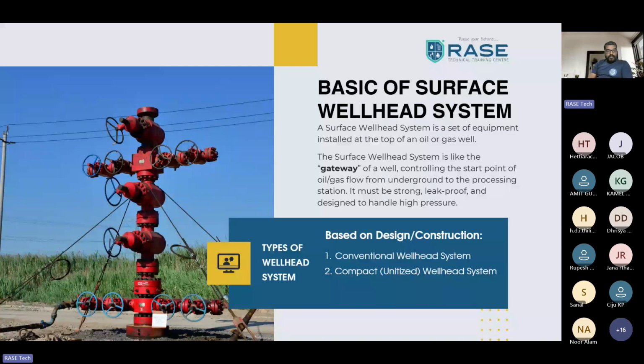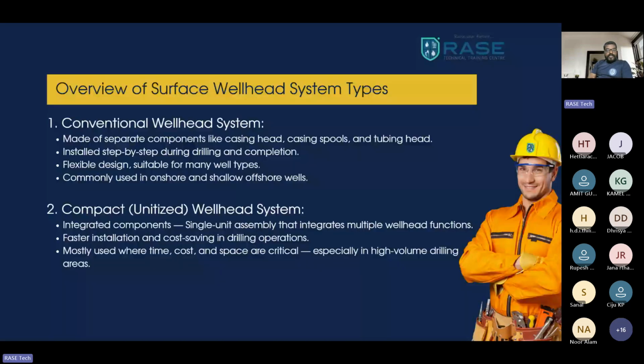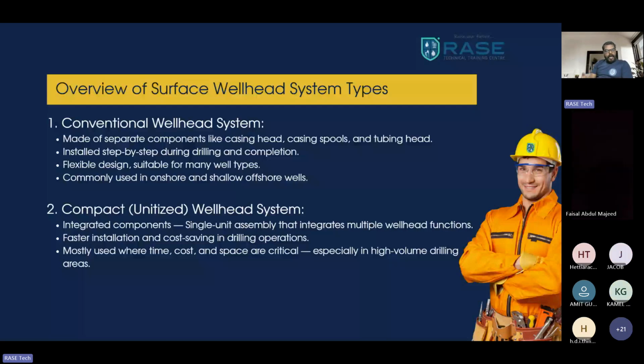A conventional wellhead system is made of separate components like the casing head, casing spool, tubing head, tubing hanger, and casing hanger, all of which can be separated, so it is called a conventional wellhead system.